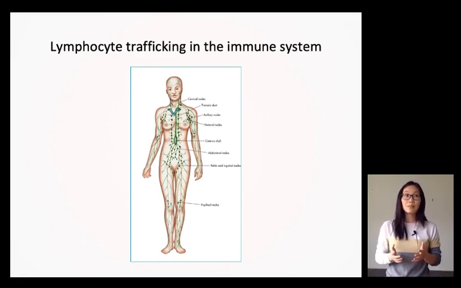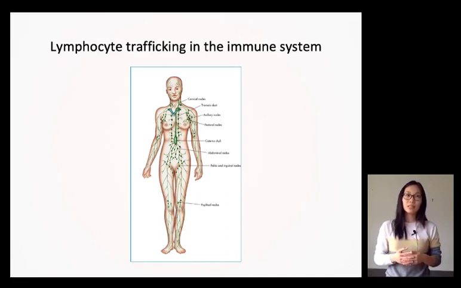Because you can get these pathogens and cancers anywhere in your body, the cells of your immune system are special in that they need to move around your body in precise ways to protect you while maintaining host fitness. Now, humans have hundreds of lymph nodes, which are these little organs all over your body, packed full of lymphocytes, primarily T cells and B cells, but also smaller populations of innate cells like natural killer cells.